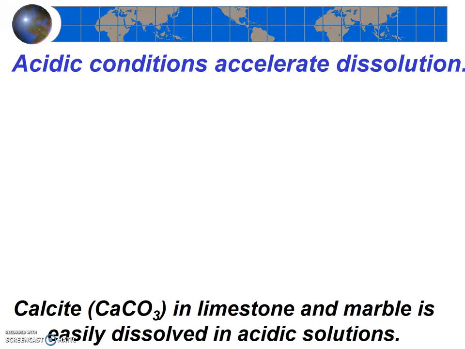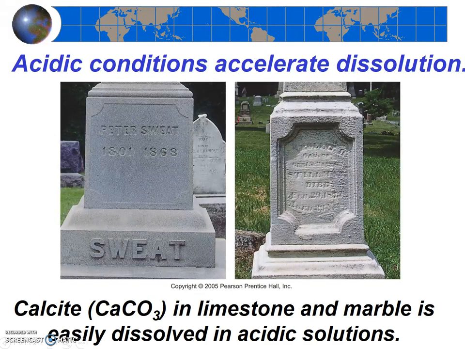There are two very common rocks made out of calcite: the sedimentary rock limestone, which is essentially made out of microscopic or crushed shells, and the metamorphic rock marble, which is formed by metamorphism of limestone. Can you tell which tombstone is made of marble? The two tombstones are the same age and are in a cemetery on the east coast that has issues regionally with acid rain. One tombstone is made from granite and the other from marble. Notably, there are many structures — statues and buildings — made from marble, and this dissolution causes millions of dollars worth of damage each year in the United States to buildings and other structures.